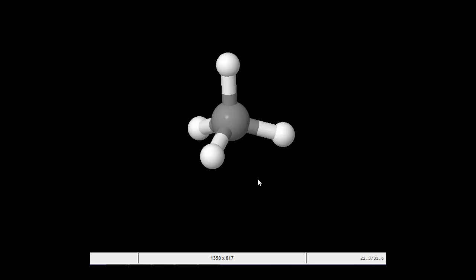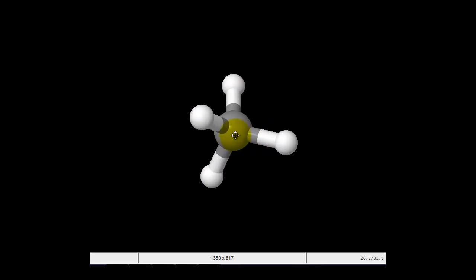And they have a better way of viewing the molecules and the shapes. So we just did methane, CH4. We said that the bond angles are essentially 109.5 degrees away from each other. So you can see that they're perfectly spaced out around each other.